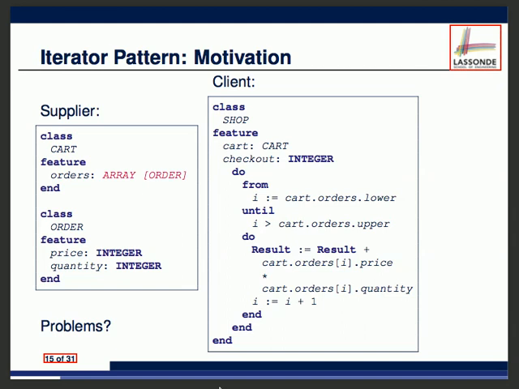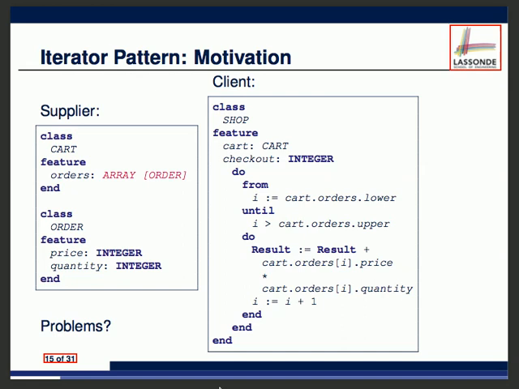Let's say we are the supplier. Somehow, for us, not only do we want the code to be correct, that's the number one priority, but the second priority is we want the code to be efficient, and somehow we have to adapt this maybe throughout the life cycle of our projects. In this case, let's say we decide array is not efficient enough, so we want to have a link structure. Let's say I change the red part over there to be linked list of order. In this case, are we going to affect the client code or not?